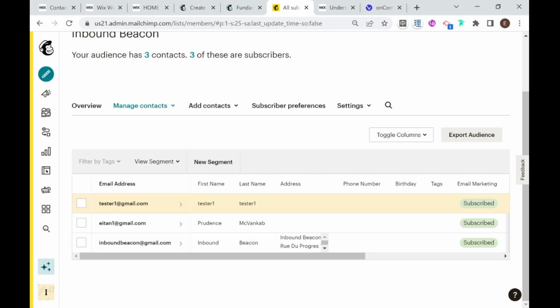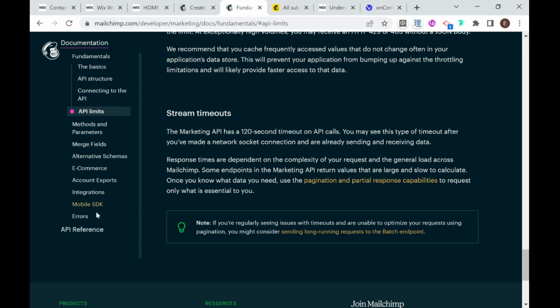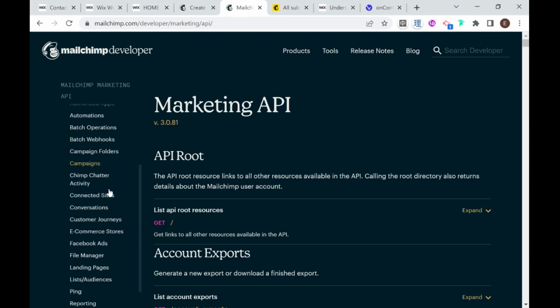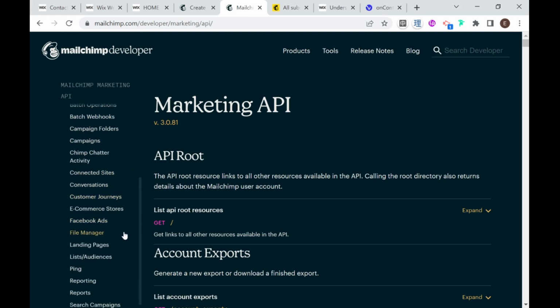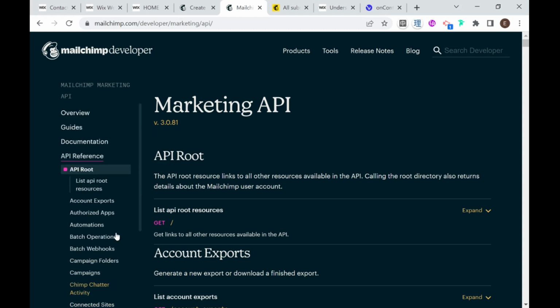A few more notes that I want to add about this Mailchimp integration. This is obviously just the first step. The Mailchimp API has lots of stuff that you can do, from automations to campaigns. Everything that you can do with Mailchimp, pretty much you can access through the Mailchimp API, and those are things that you can also integrate slowly with your Wix website if you choose to do so.